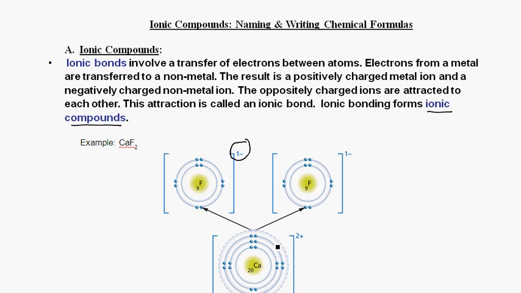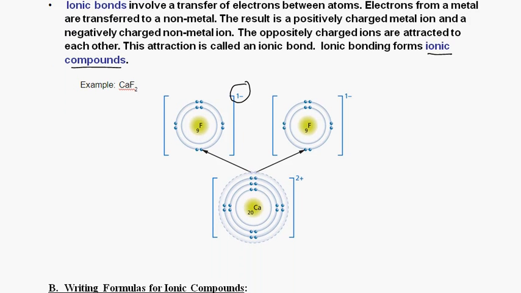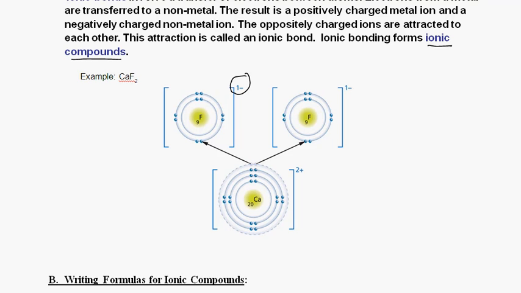So this diagram is showing calcium losing 2 electrons. One of those electrons would be going to fill up this fluorine's outer shell, and one of the electrons would be going to fill up this fluorine's outer shell. And so by doing this, all of the ions now have full outer shells and are more stable. You can think of it like one calcium will satisfy 2 fluorines. And so that's why the formula would be CaF2, 1 calcium and 2 fluorines, or fluorides I should say, because they're ions now.